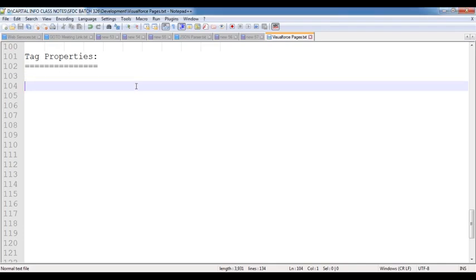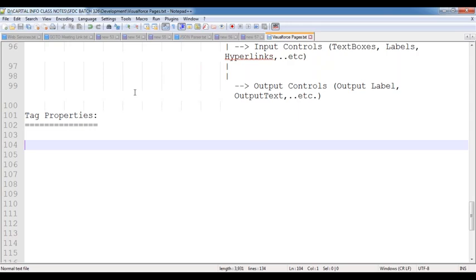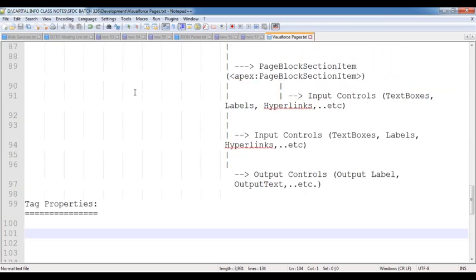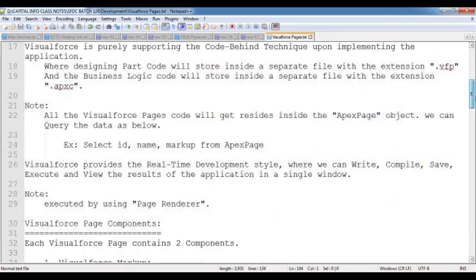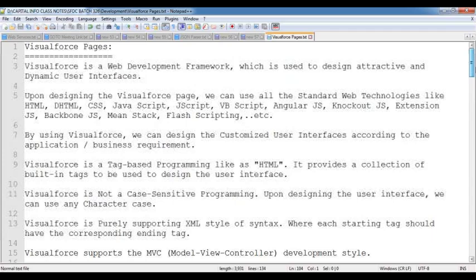So in the last session, we discussed Visual Force programming, and we discussed what exactly Visual Force is, what its use is, and why we should go for Visual Force programming, especially the various scenarios which force you to go to Visual Force programming instead of customizing through the mouse pointers.